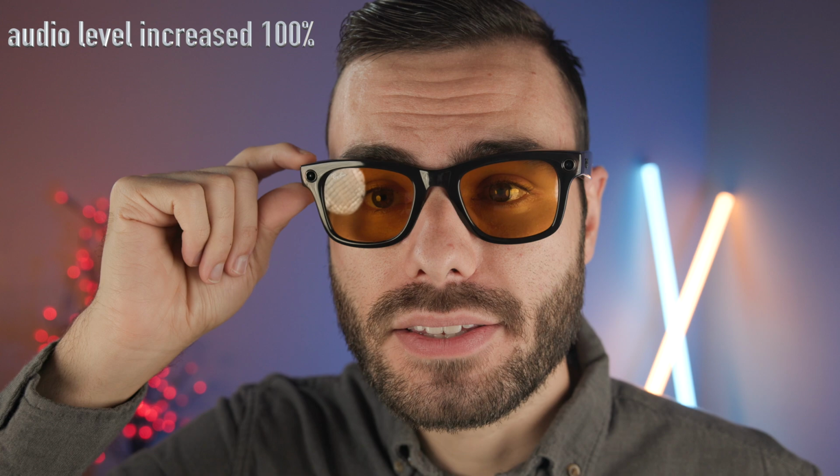Now, taking a photo with these frames is extremely easy. All you do is you press on the top button here once. It's going to flash the LED. It's going to make an audible sound to you and maybe people around you, depending on how close they are to you. And it's going to take that photo. It's a high quality photo, 12 megapixel, and it's going to look similar to an iPhone's quality. Not quite as good, but very impressive, especially considering how bad the original camera quality was on the V1 Ray-Ban Meta Stories.